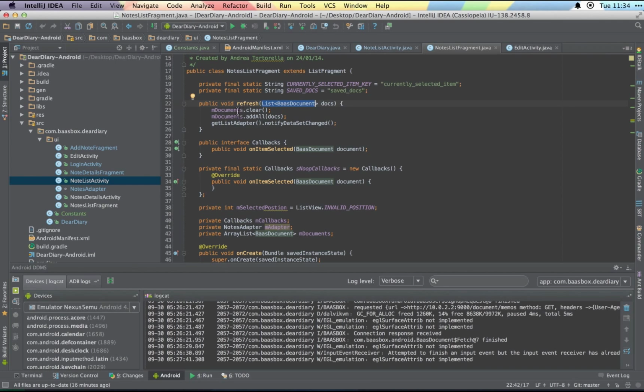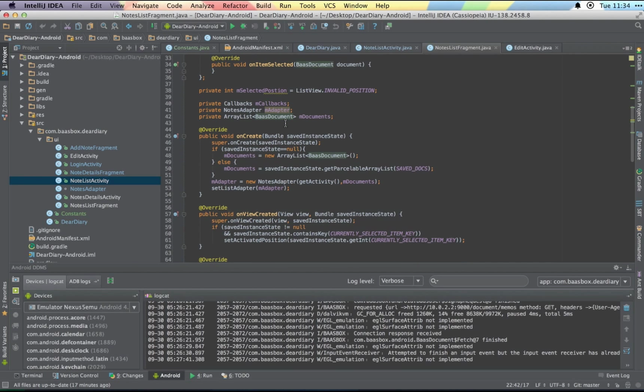And so we clear the current documents shown in the collection, we add the fresh ones, and notify the adapter of the changes, so that those are shown in the UI. I think that's almost everything that the application does talking with Baasbox, very simple steps.